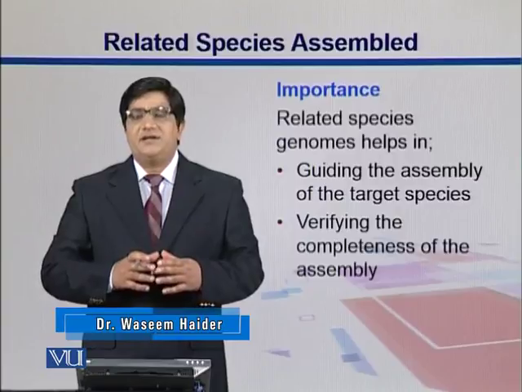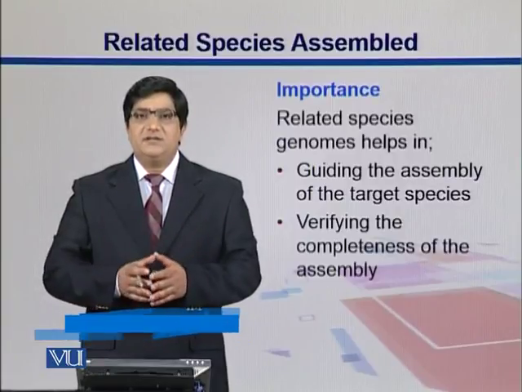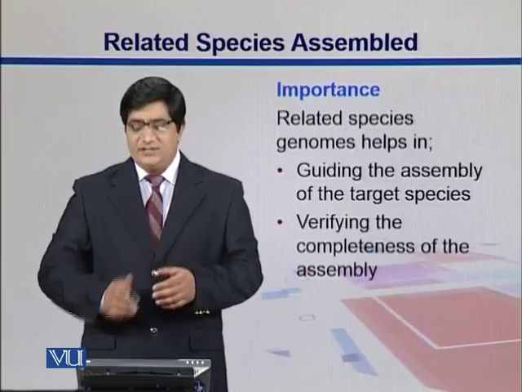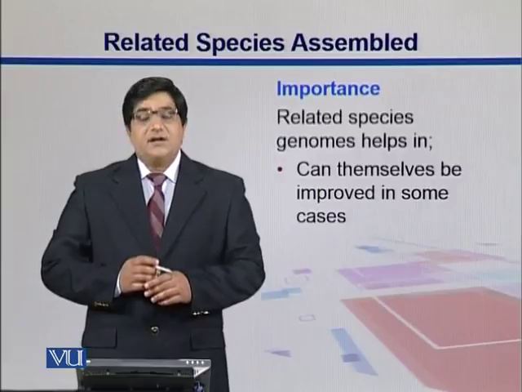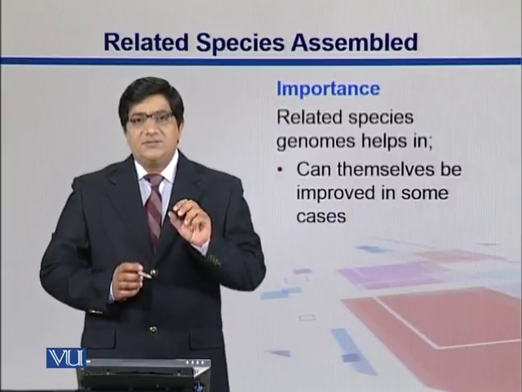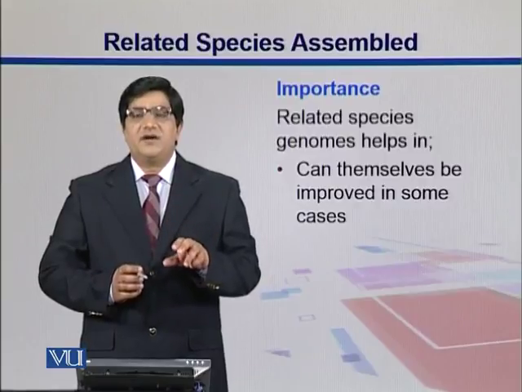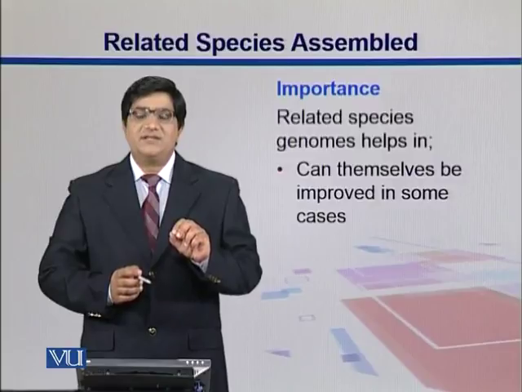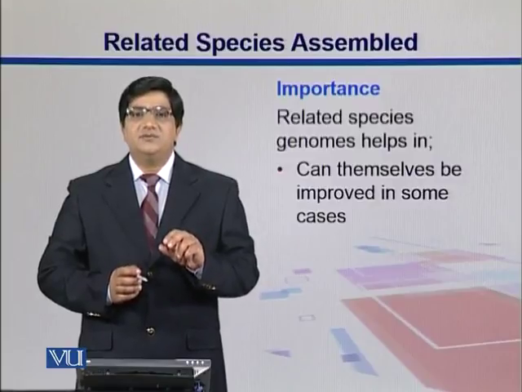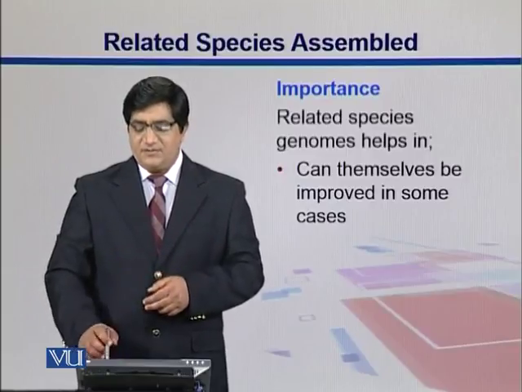So once you are done with your assembly, you can compare with some related species. If we expect that they are 80 to 90% similar, the same thing you can see in their assemblies. So it can also help those related species assemblies to be corrected. Sometimes you might find that those assemblies which you are using as a guide might have some issues, so in this comparison, you can also fix some of their issues.